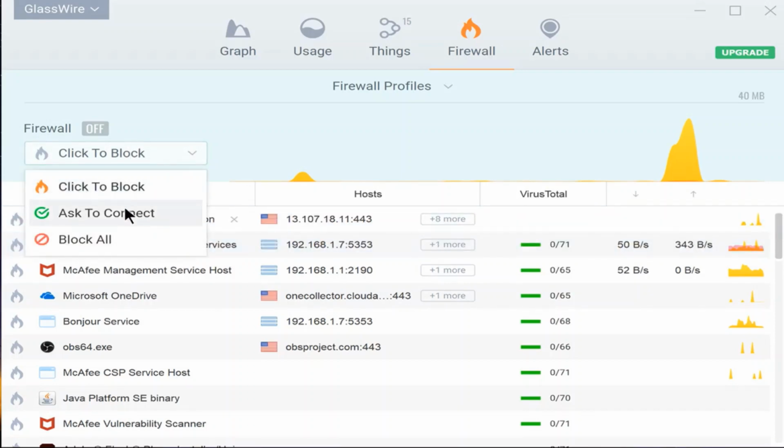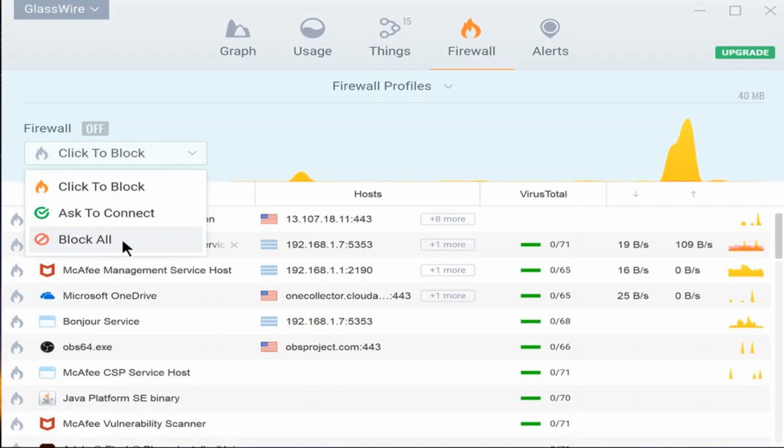The next is you have the option of making apps ask to connect to the external network, or you can block all traffic altogether in their lockdown mode, which can be great if external networks are blocking network traffic or your system is compromised and you need to restrict all network access while you clean it up. I think that's something I wish I had in the past.